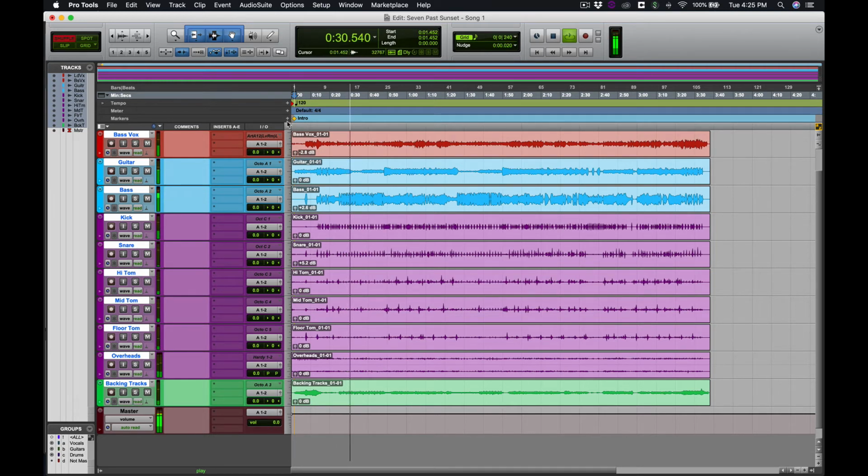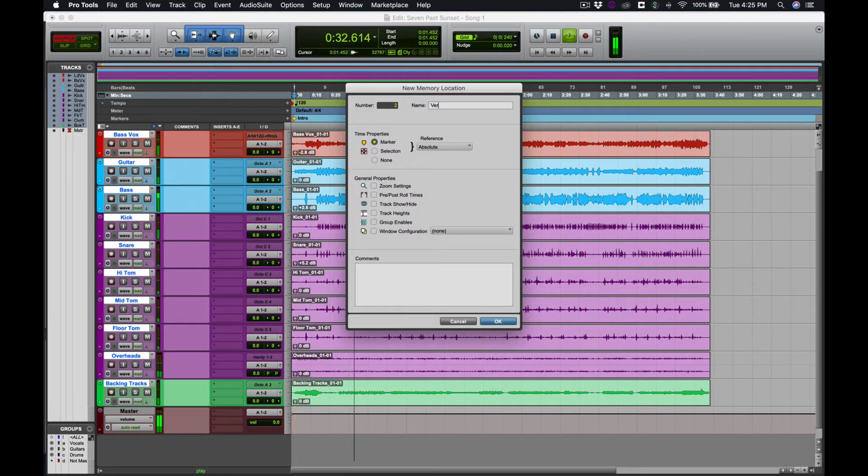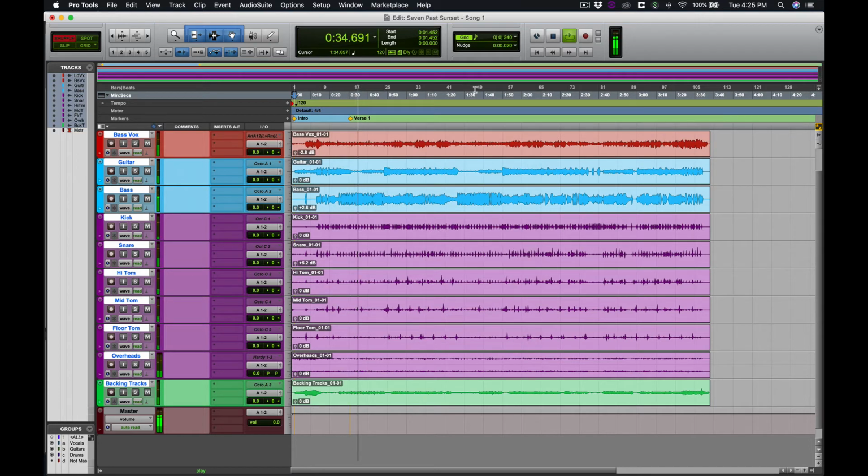So I'm going to place a marker there and call it verse 1 and move it right back where I can see those vocals start. This is what I would call a pre-chorus.